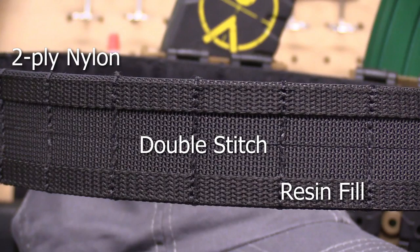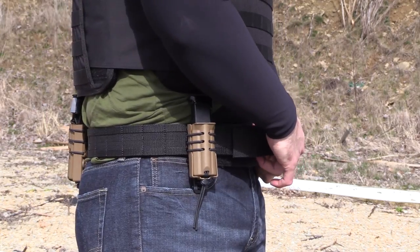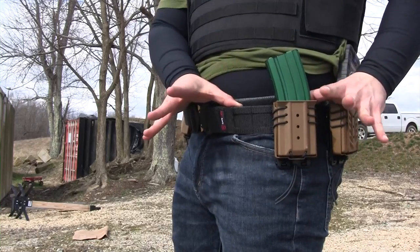But when we are doing cool guy stuff, all we do is loop it around the back, mate it up to the internal belt, snap the Cobra buckle, and we are ready to rock and roll. Stays on pretty easily. It's not going to move around a whole lot, and there's a lot of real estate for that Velcro to get on. So even if you don't get it perfectly, like I missed it a little bit over on this side, it's not really that big of a deal.